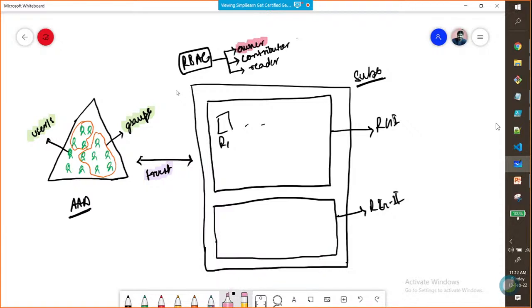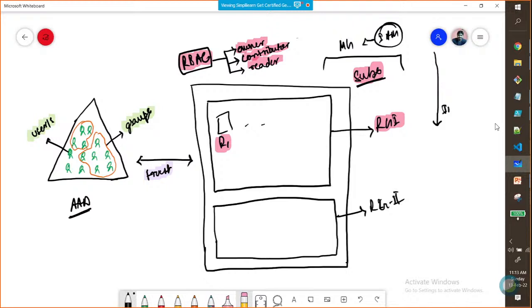So there is a trust between your Azure Active Directory and your subscription, so that you can assign them RBAC roles either at resource level, at resource group level, or at subscription level, or there is one more abstraction layer above the subscription. What was that? Management group. And here also you can perform IAM. You have an IAM section at management group level also. And if you give someone access at the topmost layer, which is management group, the access will get inherited. We know all these things, I'm just recapping.